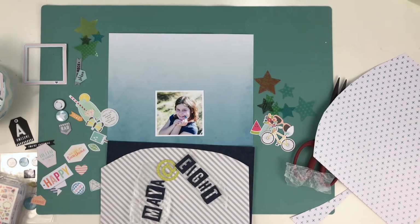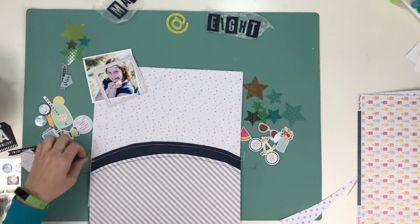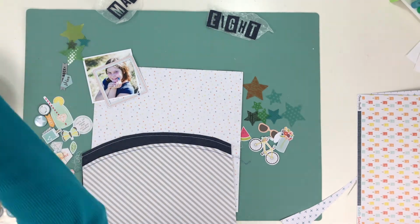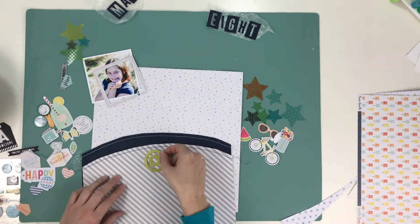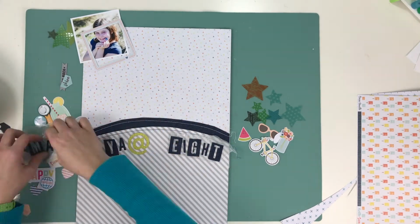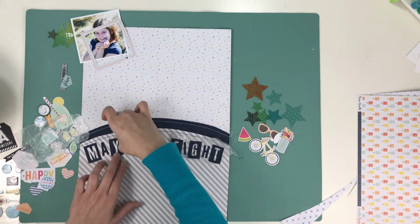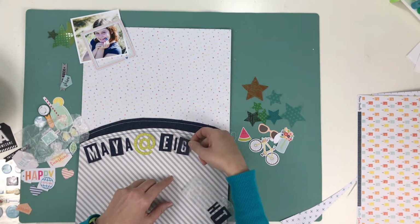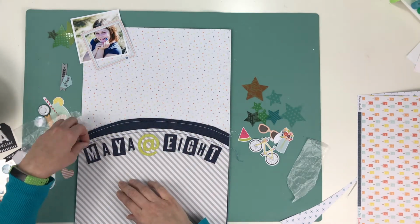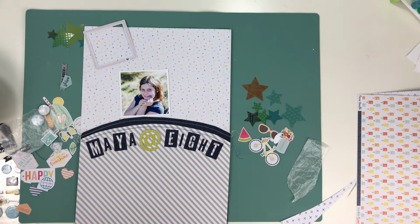So I wasn't convinced about the backgrounds, but I went to sleep and I came the next day and I did a few things. I grabbed different papers and I settled on this Coco Vanilla Studio paper that has these little multicolored triangles in the background. And I liked how that sort of mimicked the crackle of the asphalt. Not really, but you know, in my head. And you can see I stitched along the curves of the denim and the striped papers. The striped one has blue stitching and the denim has white. It's all about contrast in this layout. I think that really makes things stand out the most.